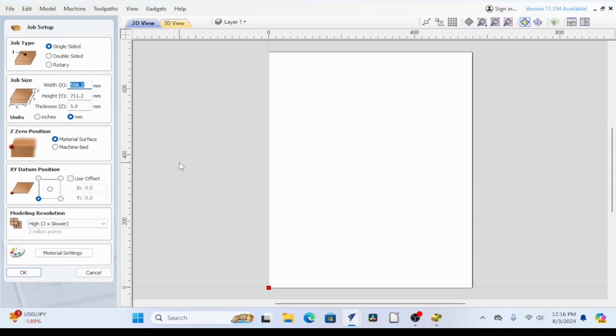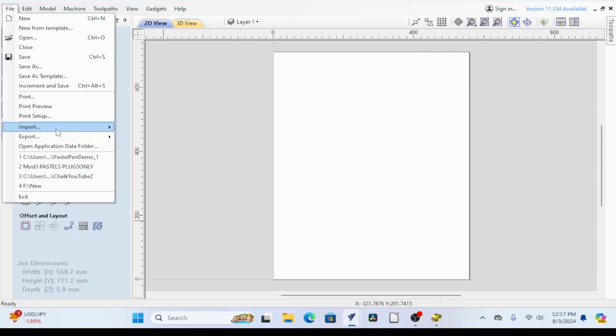You don't need a huge CNC if you want to CNC these, and you certainly could hand cut these and drag the SVG into a graphics program, individually print the different pages so that they stay to scale, and then tape them together on a piece of wood and hand cut these slots for these frets. But I'm going to go ahead and open this up, and then I'm going to import.